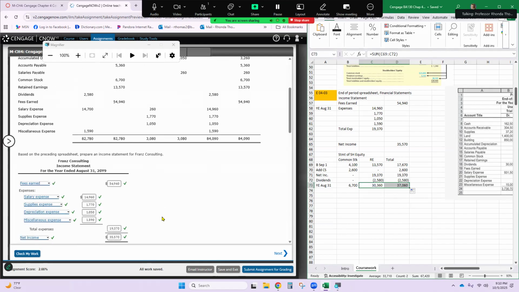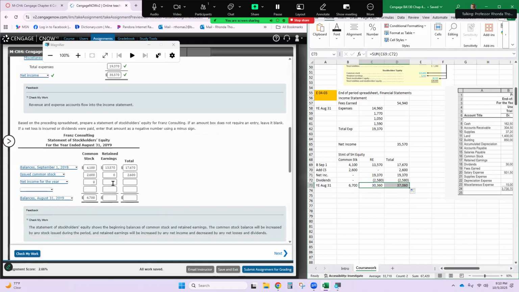Okay, so let's just put this in. And then the dividend. You're going in with a negative amount. Seems like that's the way each of these problems want it to be. Okay, and then having a spreadsheet provides the math for me. All right, let's see if we're right. Hopefully.